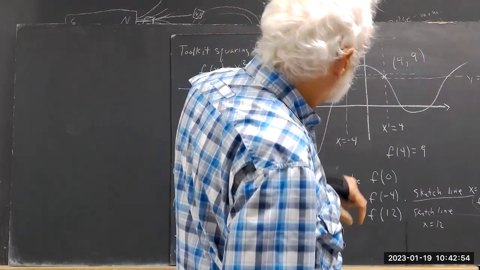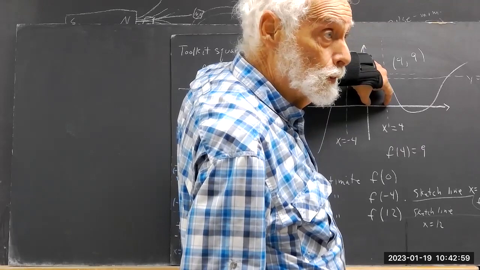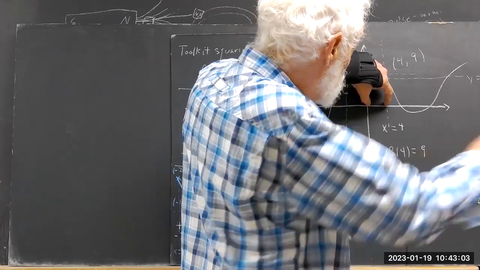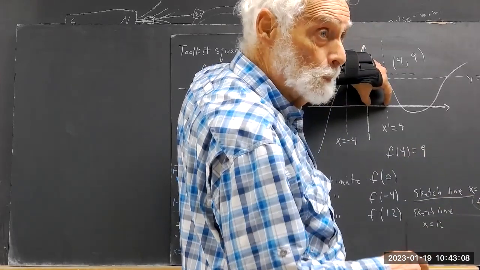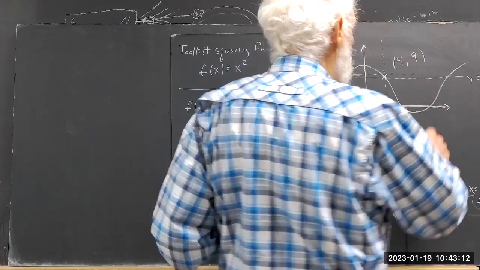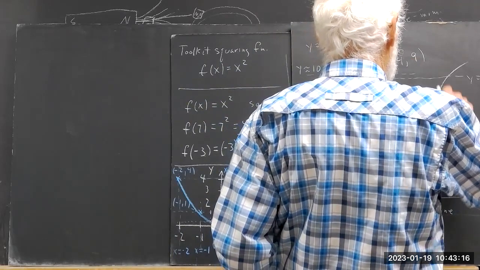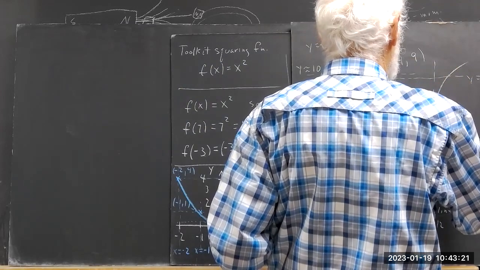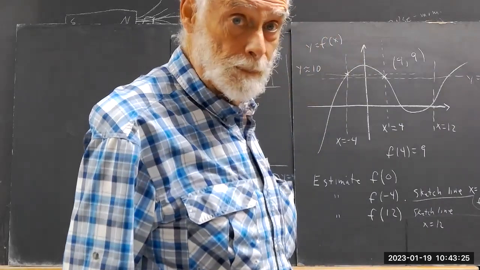Now, from here to here is 4, right? Because this is where x equals 4. How far do we have to go to get x equals 12? If 4 is here, 12 is going to be out there a little ways, right? Matter of fact, 12 is 3 times as big as 4. So if we just do 1, 2, 3. I'm going to fudge a little bit. I'm going to say it's out. I don't think it's quite this far up. There's the line where x equals 12.